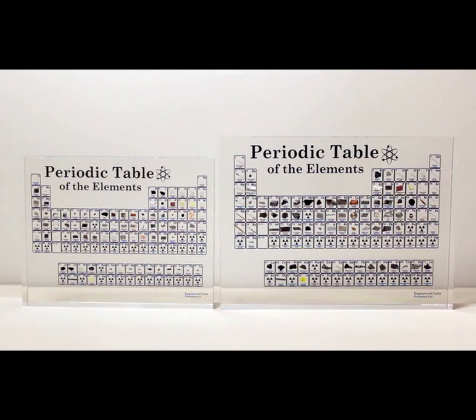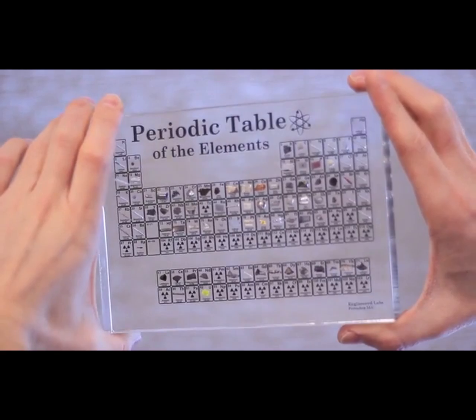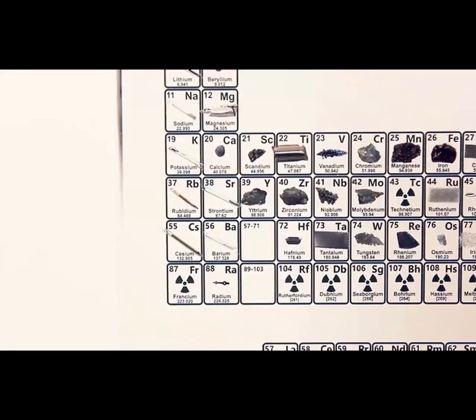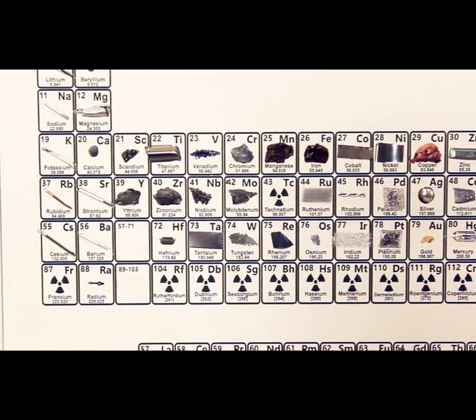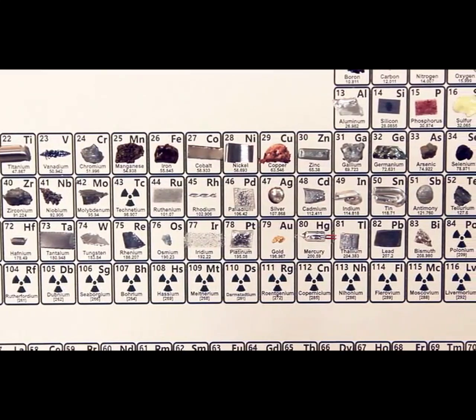This larger size means larger samples, and the result is both stunning and elegant. Like the original periodic tables, this display is safe to handle and store. Whether for a teacher or student, scientist or science enthusiast, this collector's edition is a must-have, one-of-a-kind periodic table.